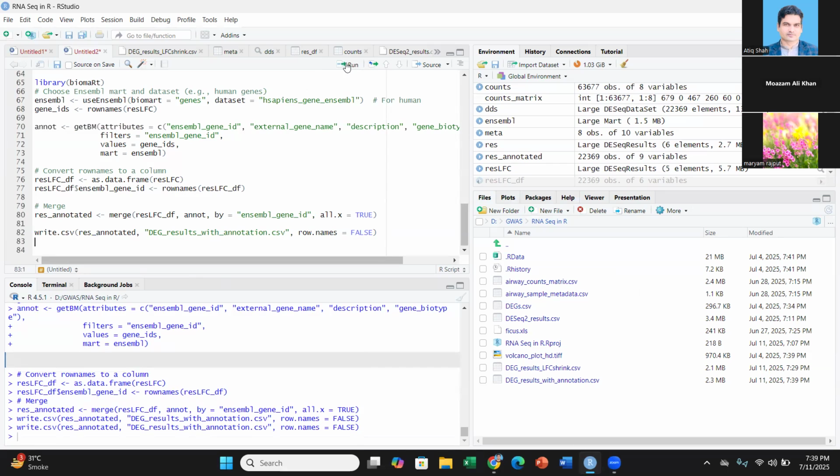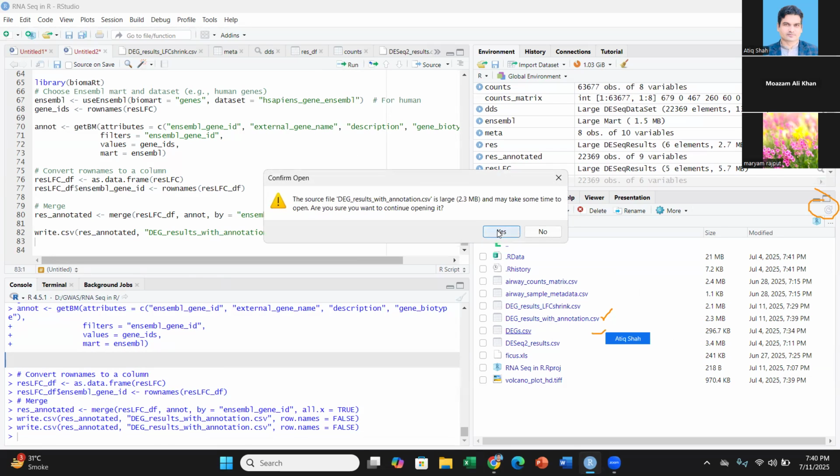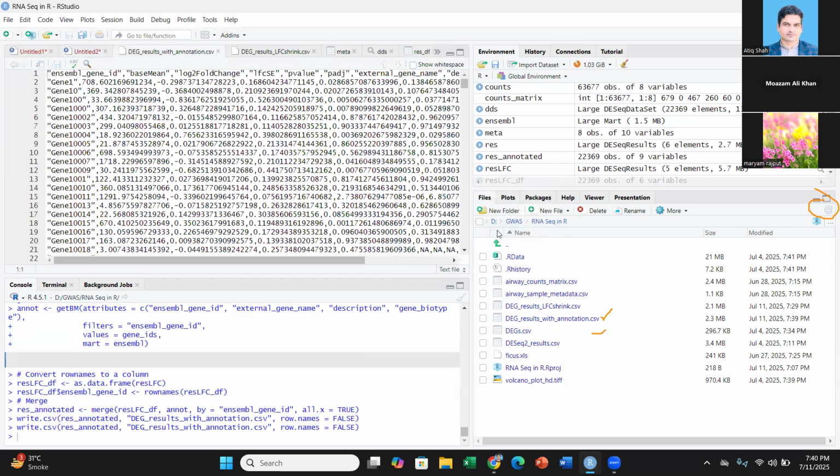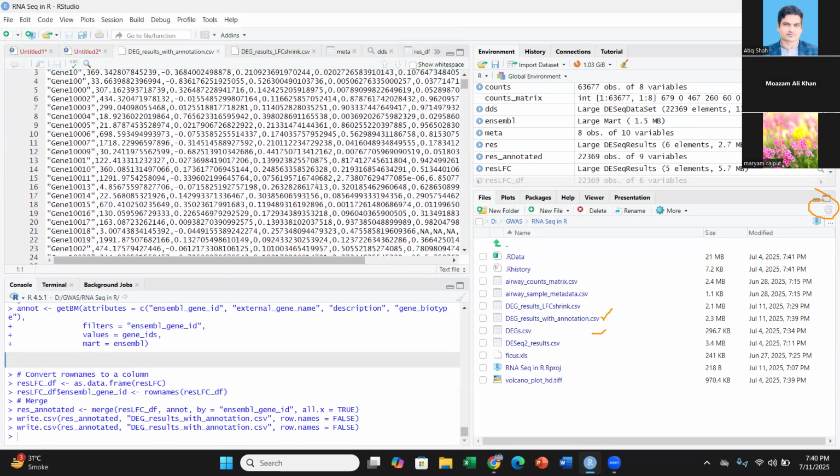You need to refresh your screen number 4. Come to screen number 4 and refresh. Yes, I think it appeared. Click on this file, view. Yes. So here are the results.